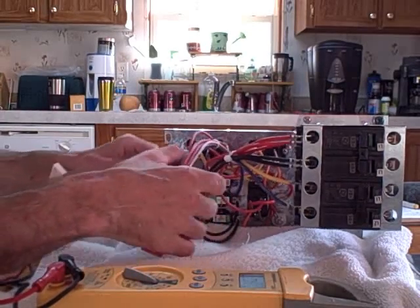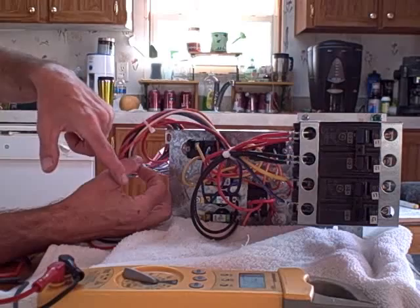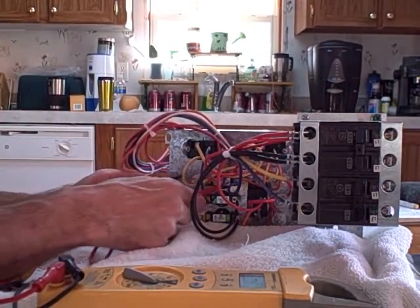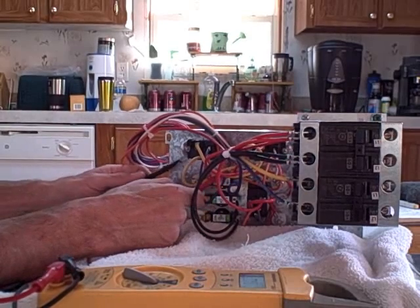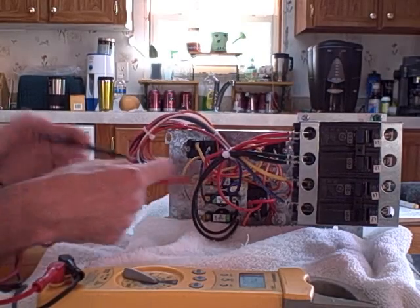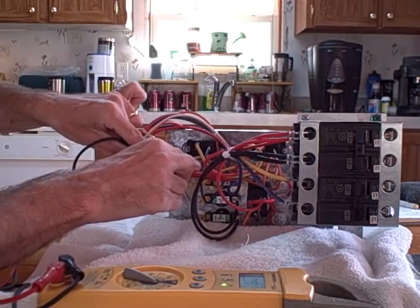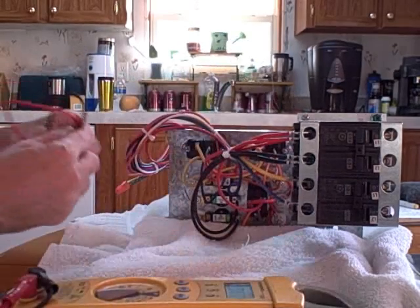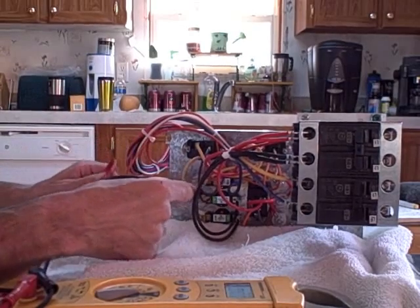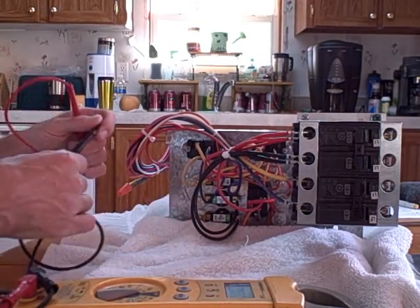I think we covered heat sequencers in one of the previous videos. The heat sequencer will be mounted over here with a 24-volt coil heating it up. Sometimes you can have a sequencer or a double-stack sequencer, which will have two sets of contacts. You can check it for voltage across it while the system's running, or continuity as well. Sometimes those sequencers will get stuck on, sometimes stuck off. If the system's been running a couple of minutes you can safely reach in there and check across the high voltage contacts. If you get a voltage reading in voltage setting and you still have 24 volts on the coil, you know it is open — not closed. Sometimes with double stacks, half of it will work and half of it won't.